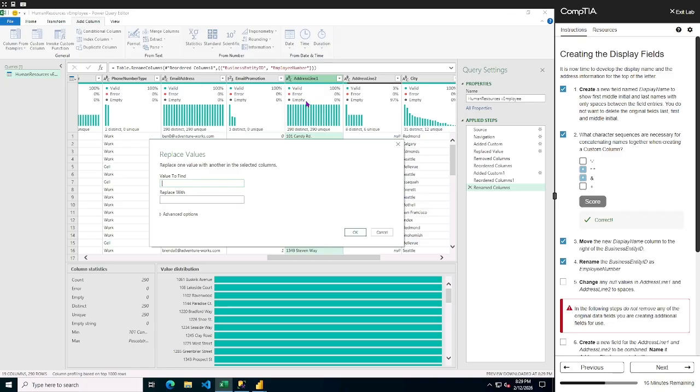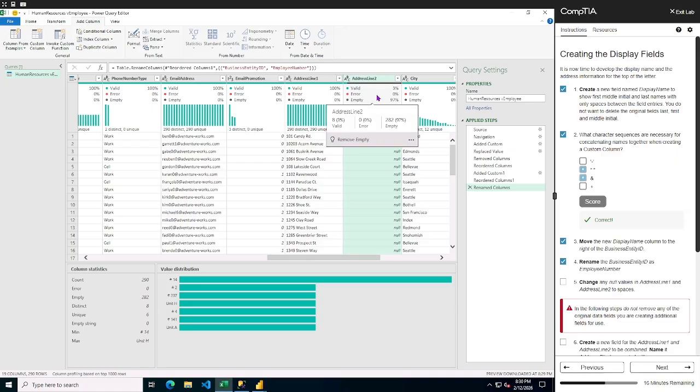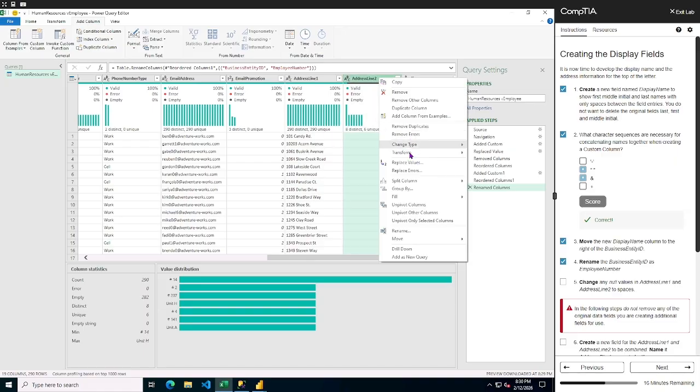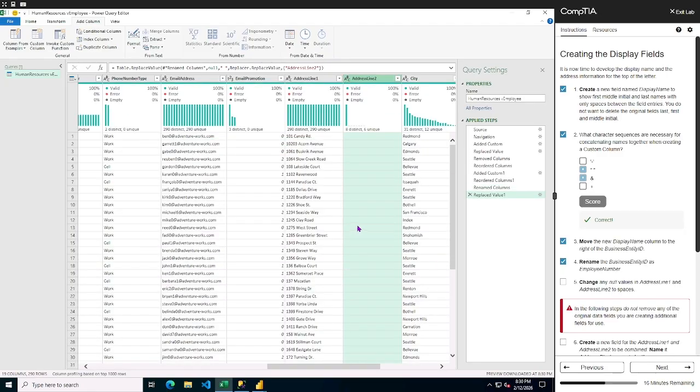There are no nulls, so we don't have to do anything in this one. So I'm going to cancel this. But in address line 2, there are quite a few. So I'm going to right click and replace values. And we're going to replace null with a space. All right.